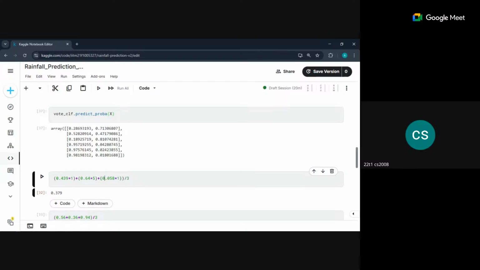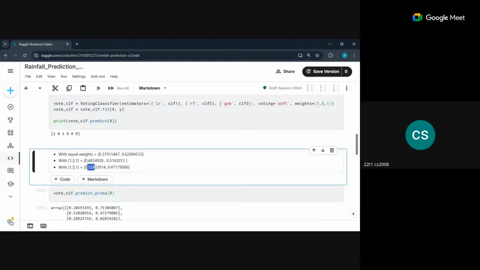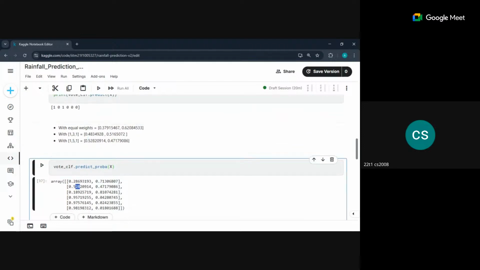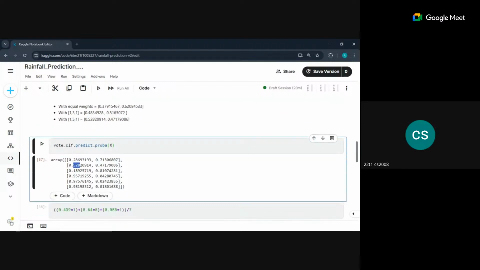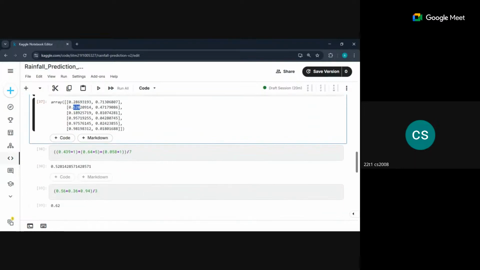And then what should I divide with now? 7. So I divided and I get 0.5281, which is nothing but what we have, 0.52, 0.528. The fourth digit, of course, is a matter of how much accuracy I take, but you can see the value is the same.